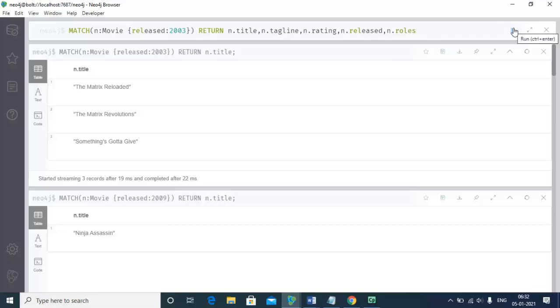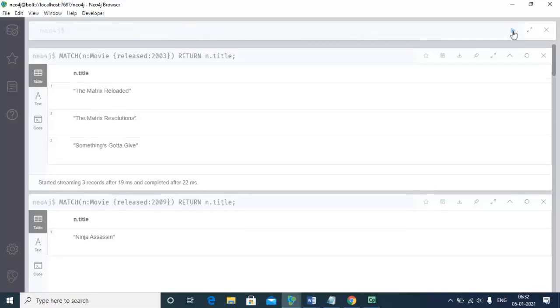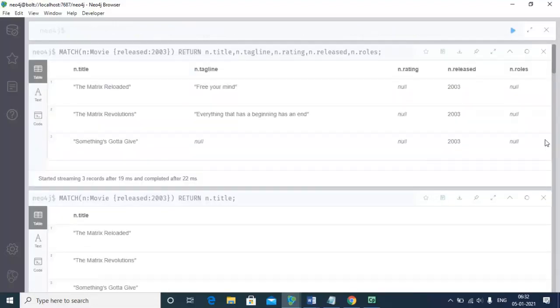Now execute this. Now you are able to see all these things related to our 2003 year movies.